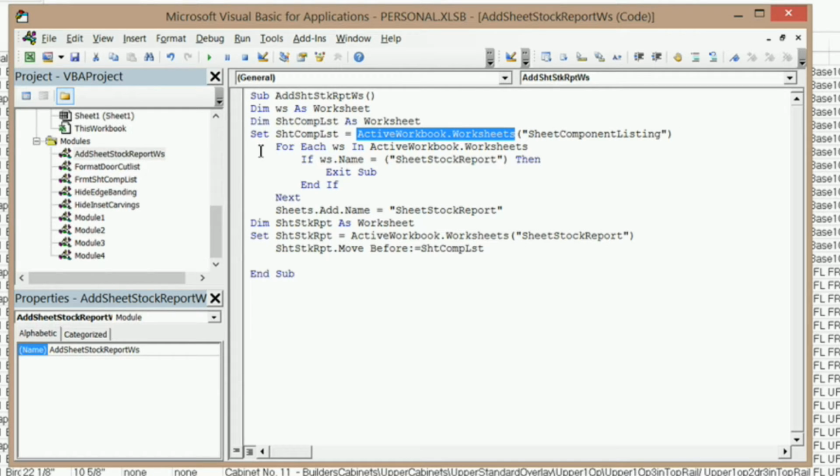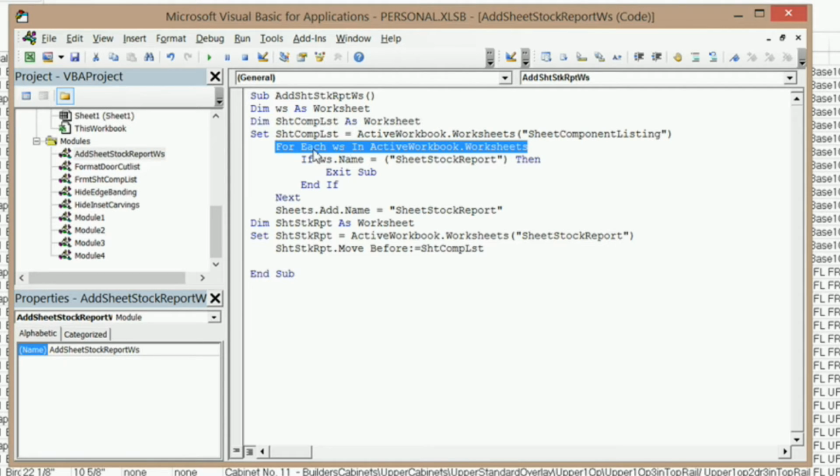And then I've got a For Next loop, and what this is saying is that for each WS in ActiveWorkbook.Worksheets there, and notice that I'm using ActiveWorkbook, and that's because we're running the code through our personal workbook.